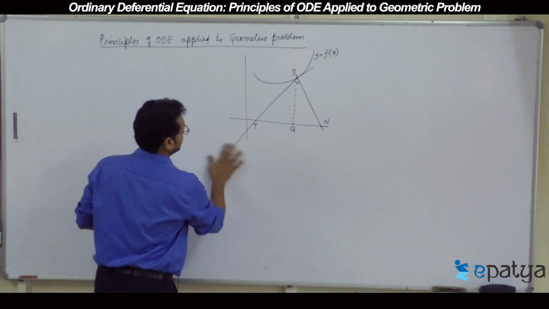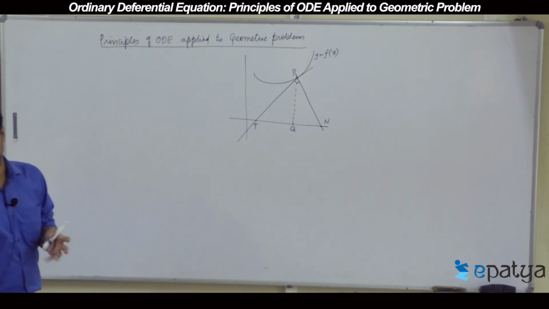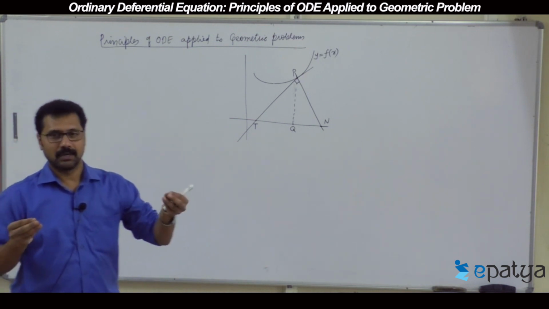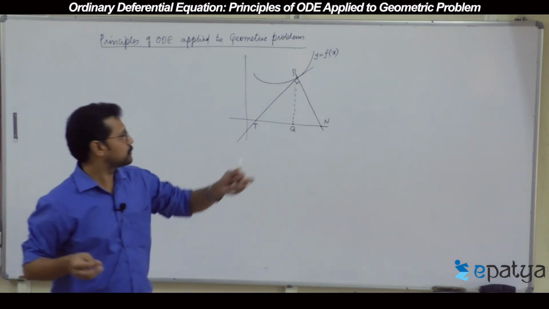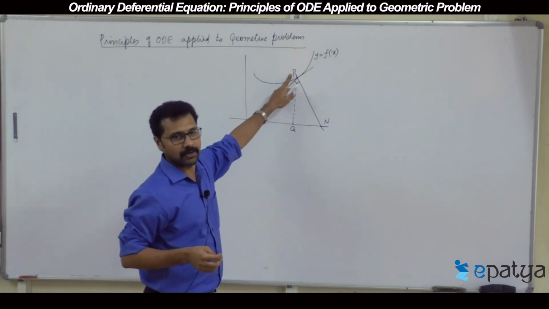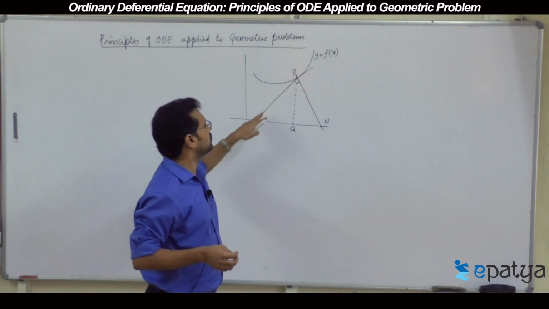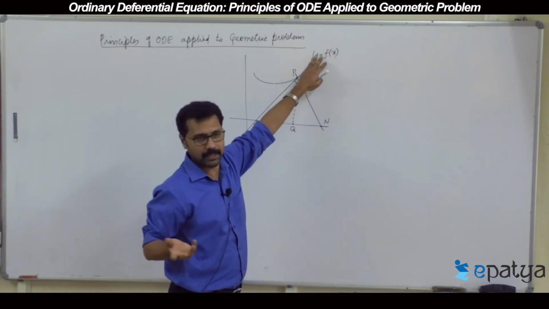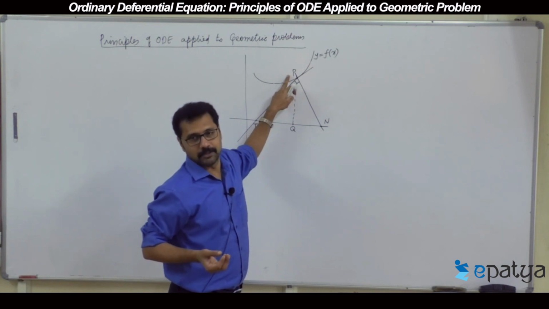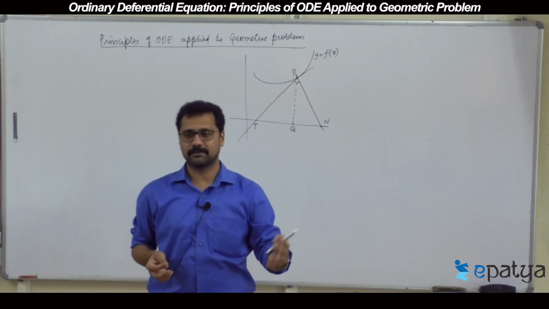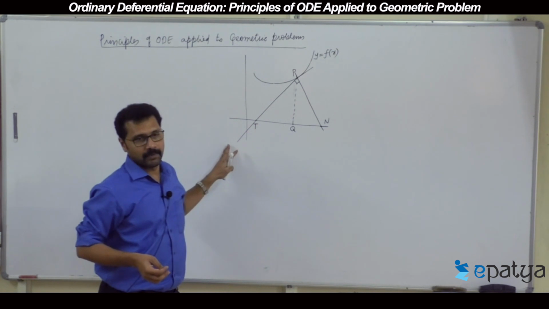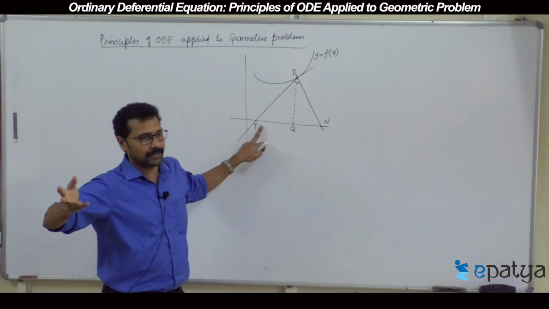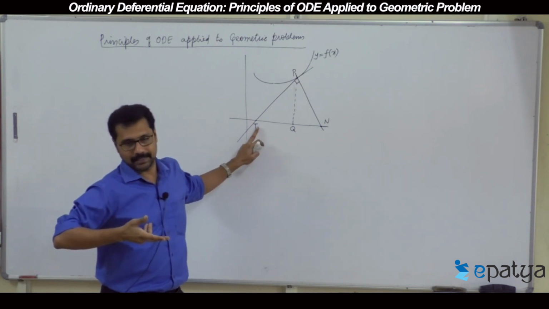For these subtangent, subnormal, tangent and normal, we have certain formulae. Just take down the formula. We can always deduce those formulas. It's very easy to deduce them because they are just lengths between two points. Suppose this point is x naught, y naught, and the slope is dy by dx from the curve y equal to f of x at the point x naught, y naught. So y minus y1 equal to m into x minus x1 gives the equation of this straight line. Where it crosses the x-axis, put y equal to 0. Whatever x you get is the point at which it crosses the x-axis.